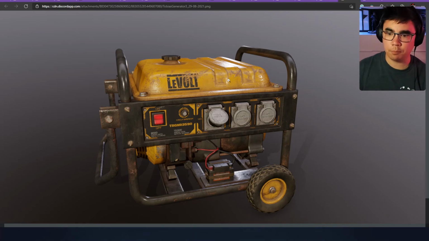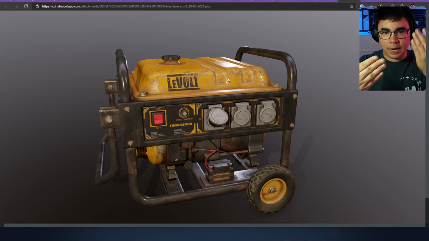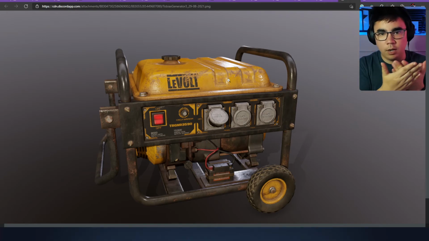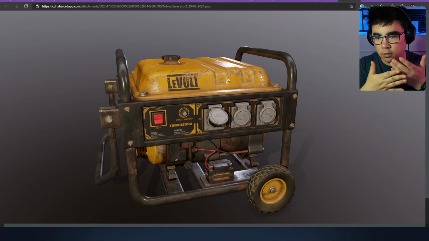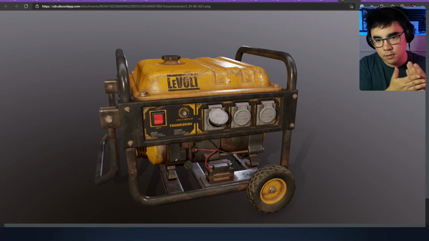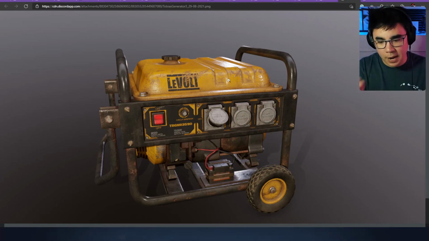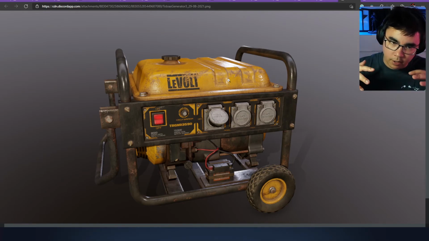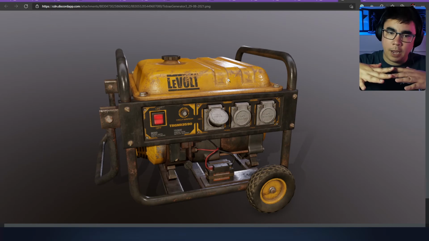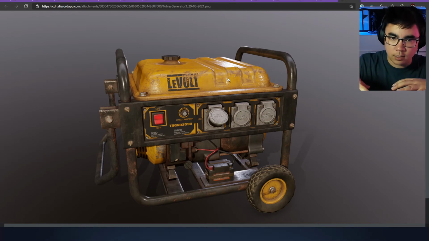Because what happens with metal that's painted is, when it rusts, it actually rusts under the paint. The paint's not rusting, it's the metal. Once it starts to rust under the paint, that's when you can start getting the bubbling of paint. And then when the paint peels away, you see the rust.